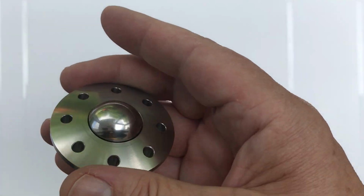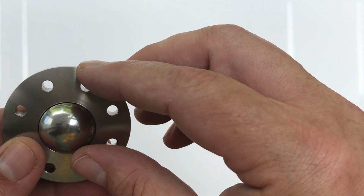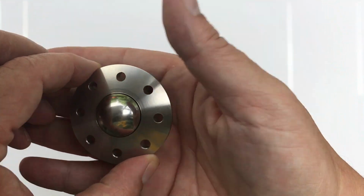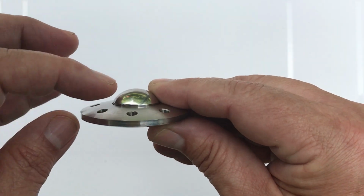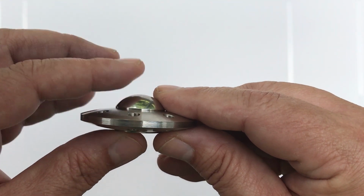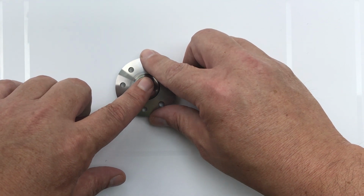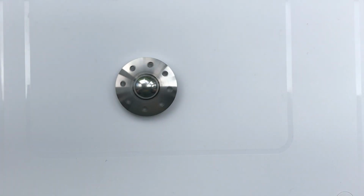In terms of the bearing, I cannot get this one off because it's a magnetized button, and it's on really tight, trust me. But it's an R188 hybrid ceramic bearing. The weight of this puppy is 109 grams. It has a 2-inch diameter, and from the bottom to the top it's about 11/16 of an inch in width. Table spins, it's heavy. It's under 2 minutes, or just about 2 minutes, but it is a terrific showpiece, and as you can see, it does spin very well.